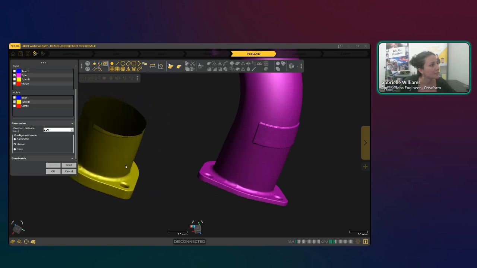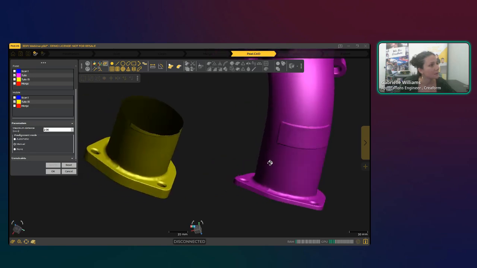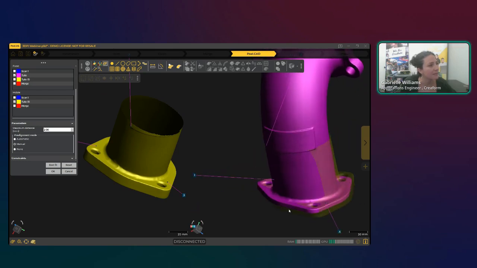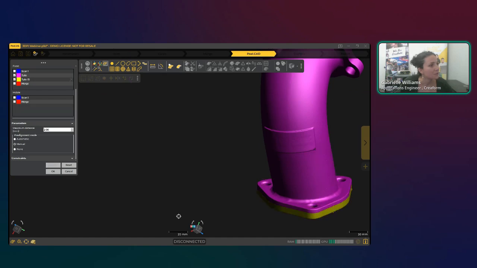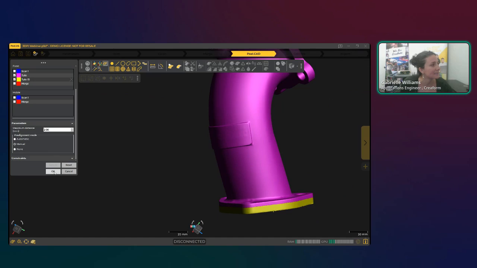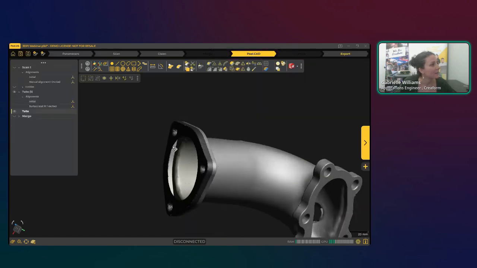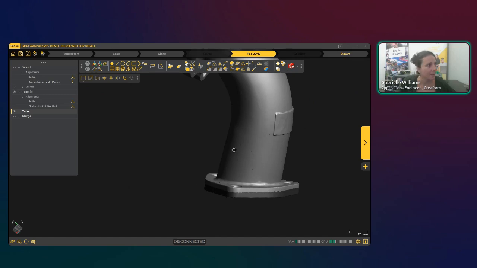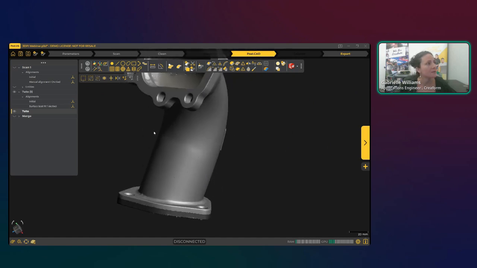So in this case, I want to align the bottom one with the top part of this pipe. So I'll just click on one point here, second point here, and maybe a third point there, and do a similar thing for this side. Now you can tell I didn't do it exactly perfect, and that's okay because the software is going to do the rest of the work and match it up nicely for me. So once I see that it's nicely aligned, I can just click on OK, and now I have my two parts aligned together. That's not necessarily merged just yet, but those are some alignment tools that you have at your disposal, along with some other options as well.